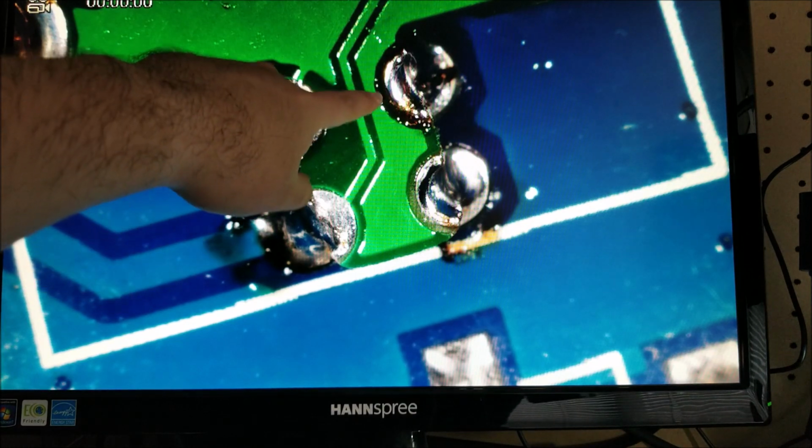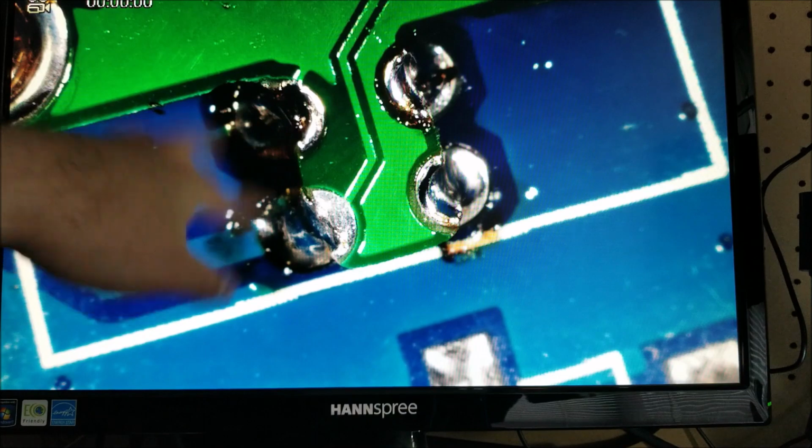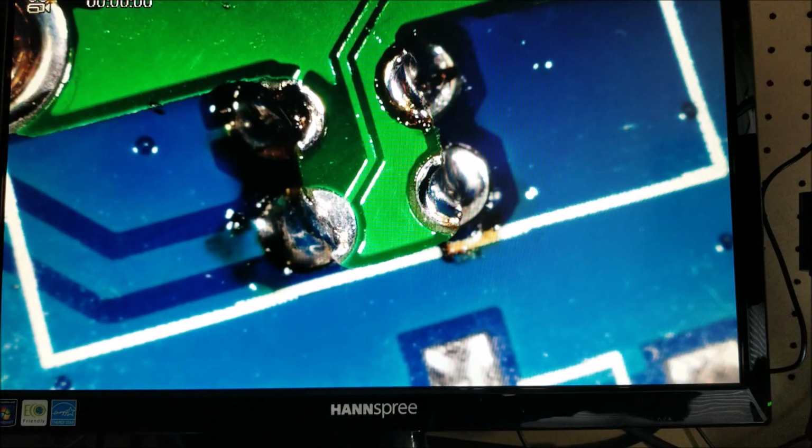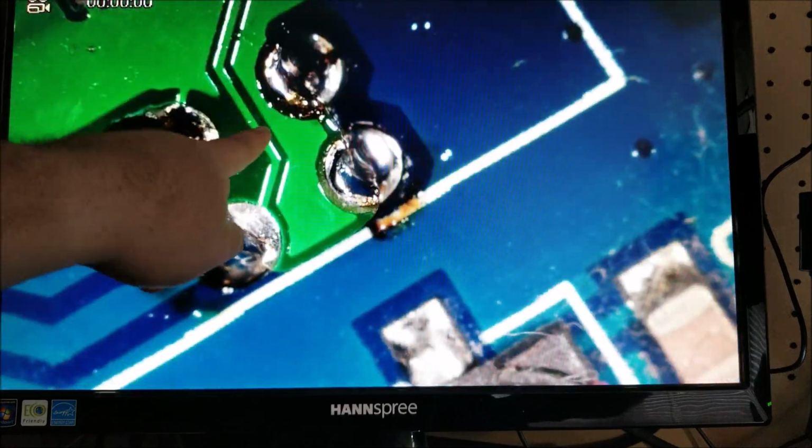So anyway, you can see here, fillets look fine. There's maybe a little bit too much solder on this side, but there's no shorts. You can clearly see the pads. If I rotate it, these two pads, perfect.